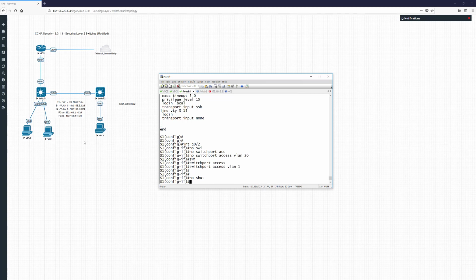For those that have been following along in the lab manual, as you can see, it's a pretty lengthy lab if you want to fully go through it and try and understand what's happening. I modified it slightly to try and make it a little bit more interesting, so I hope you found it so. And I hope you've learned more about layer 2 features that we can apply to further secure our devices as part of the CCNA security.